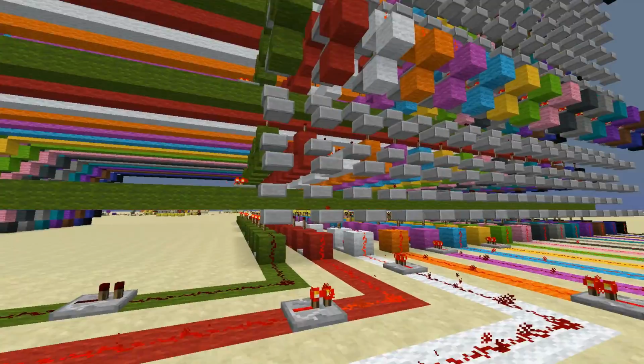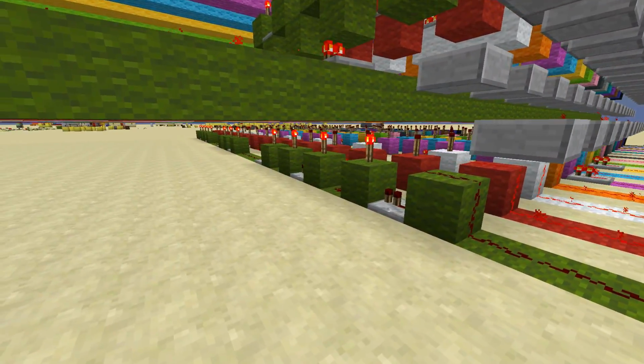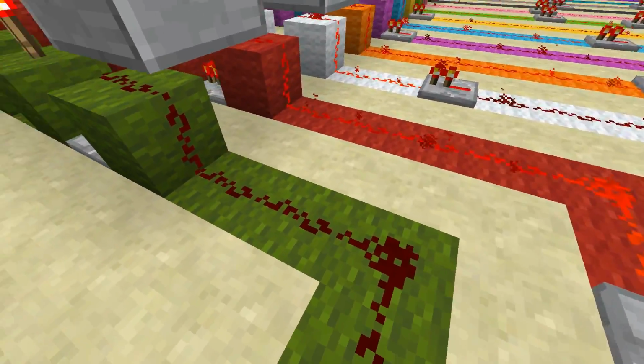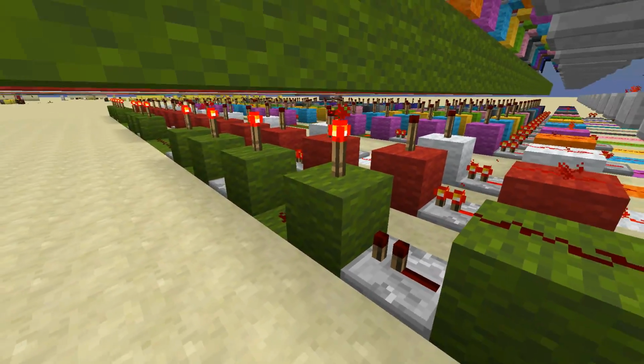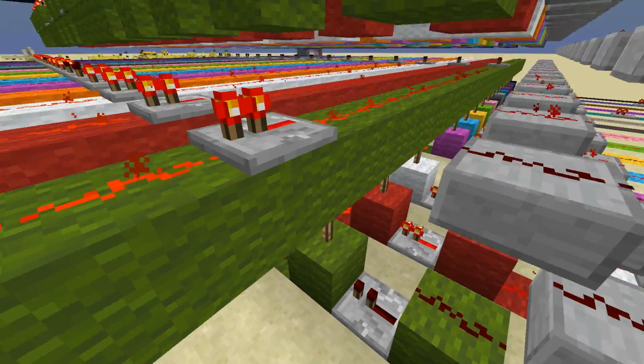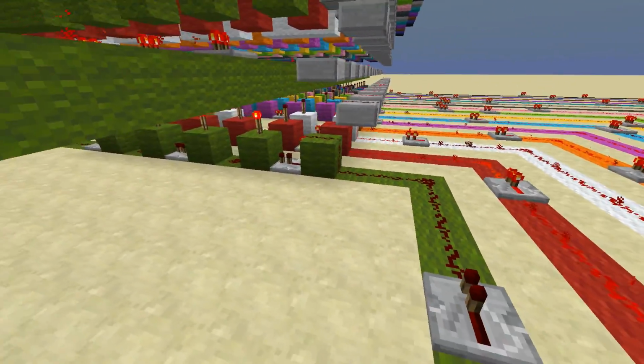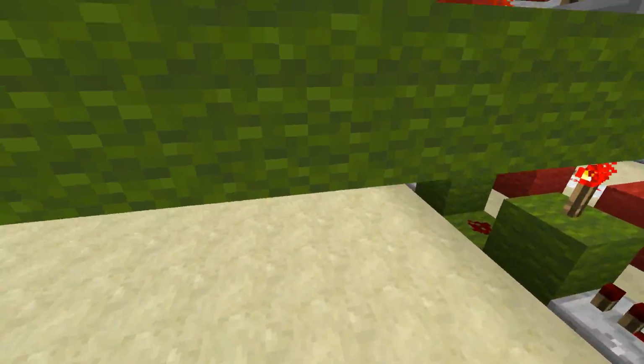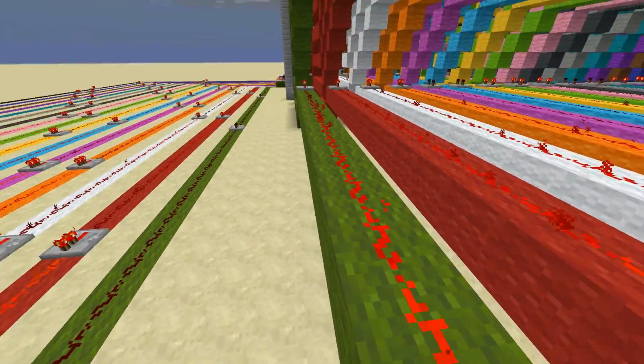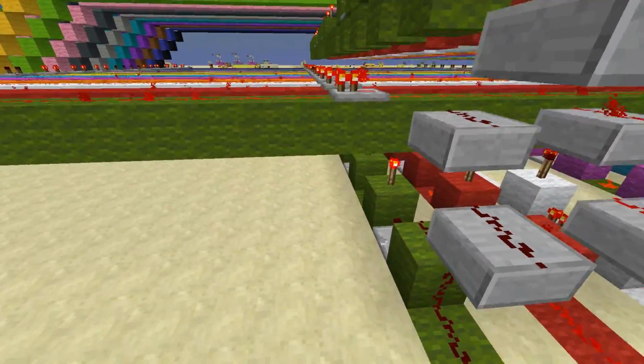So, what happens here is what happens in a normal redstone matrix. As you see, I've got a line going beneath it, which controls these redstone torches. These redstone torches control what happens on these lines. So, I can say I want to have only this line activated when I click the lever.